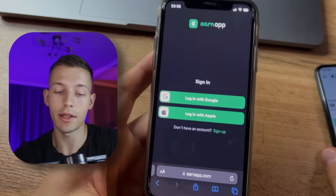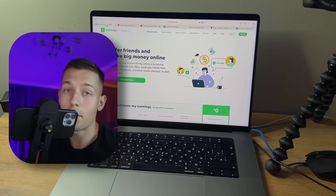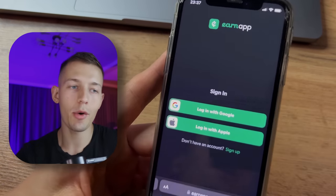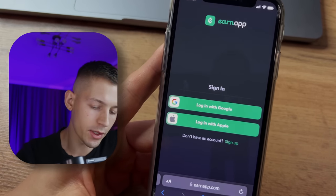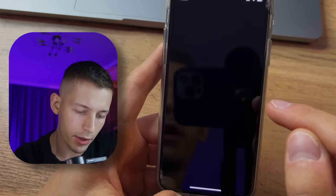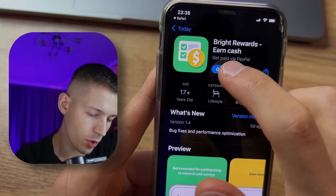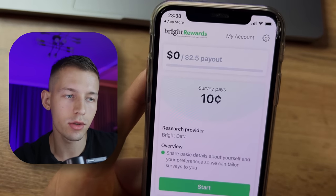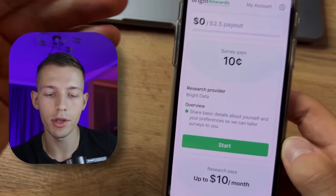I have another phone — it's an iPhone — and also I have a laptop. Let's install this app on them and connect to our account so there is a single balance. Starting with the iPhone: login with Google account, click 'Download for iOS.' For iPhone, this app is called Bright Rewards Earn Cash. Open it, click to link it to your account, and go through authorization using your Google account.